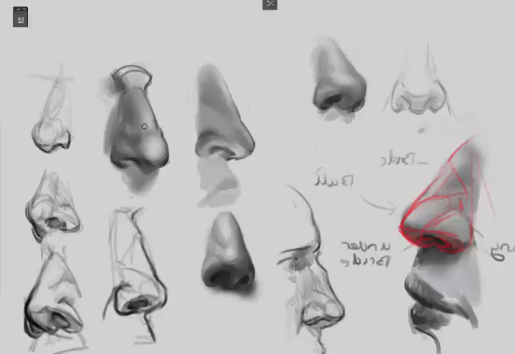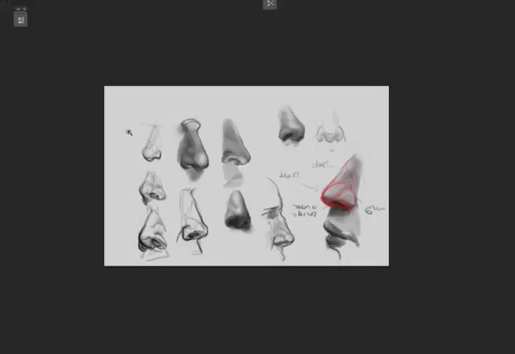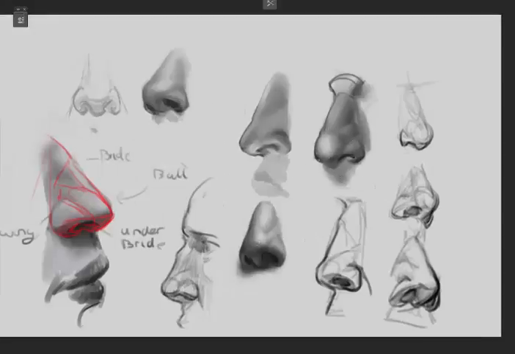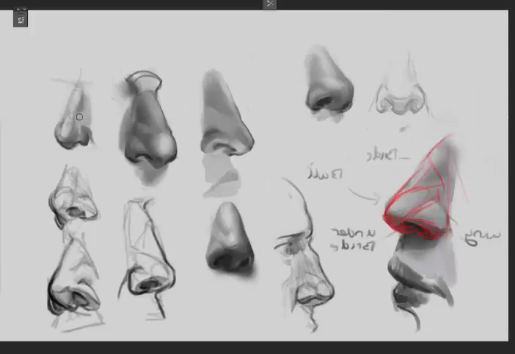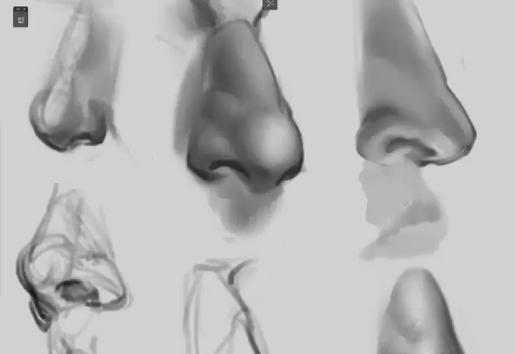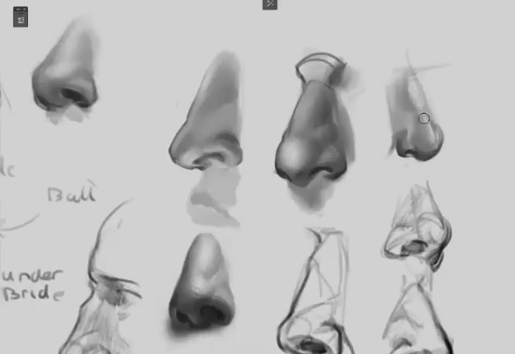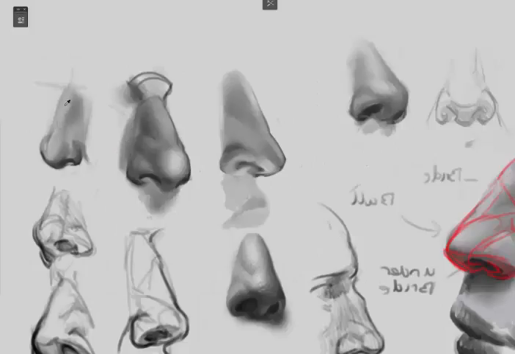Yeah, another tricky bit is when the light hits the bottom of those wings where it's curling up into the nostril. They can become illuminated by bounce light, and sometimes the light will be hitting them directly, and that's something that's tricky as well. I mean, do you light it, or do you keep it in shadow?